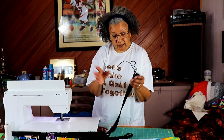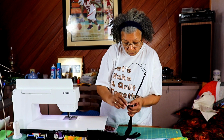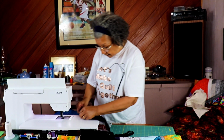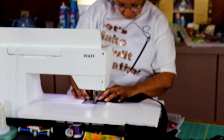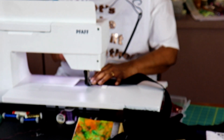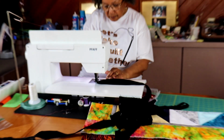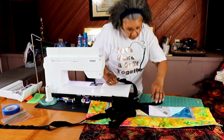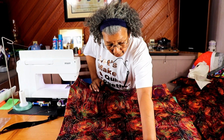Okay, I'm going to show you a simple way to finish the binding. And in fact, the first thing I have to do to show you that is I have to stitch a little hem in the first end of the binding. So I'll do that. And that hem is about 1/2 inch wide.